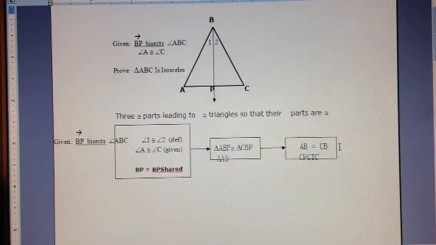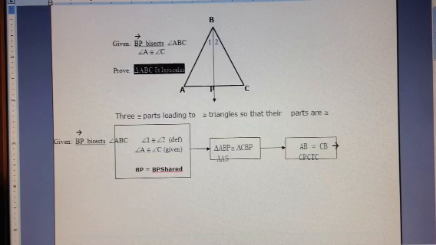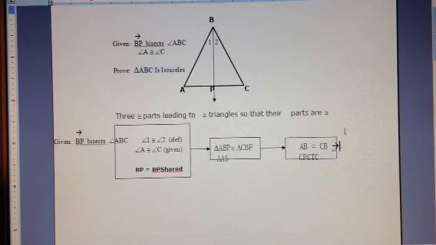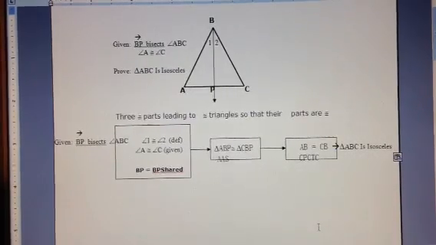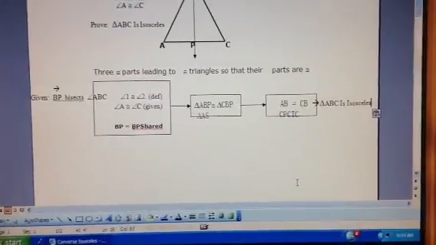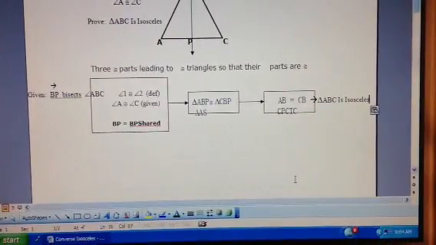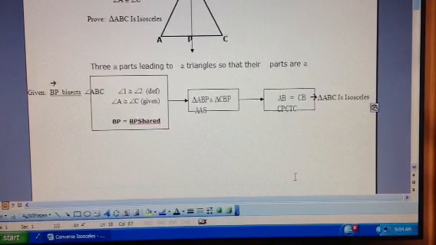And then finally, that's going to lead to my final thing that I had to write, which is what I had to prove, which is always the way it ends up. The last thing you write is always what you had to prove, and that would be ABC is isosceles. And so there you have it. Again, on this one I had to do something before and something after my skeleton proof, but it's the same basic steps.